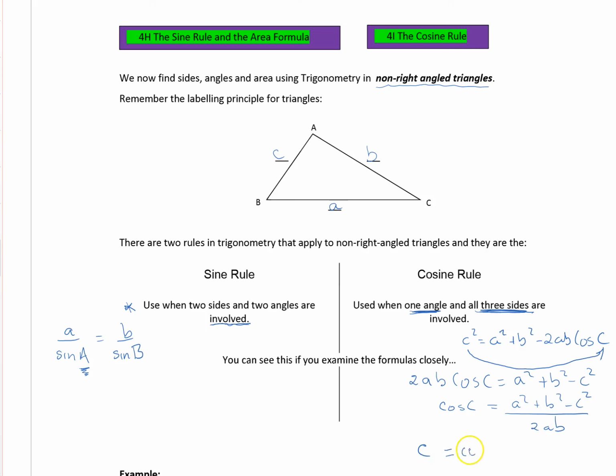Then we know that we have to take the inverse in order to find an angle of this fraction. This is where the new calculator will be really helpful. We find that students often get the calculation of this fraction incorrect, which will give you either an error answer or the incorrect angle that you're trying to find. So that's a quick review of the sine rule and the cosine rule. I'll stop the video there and do the examples in another video.